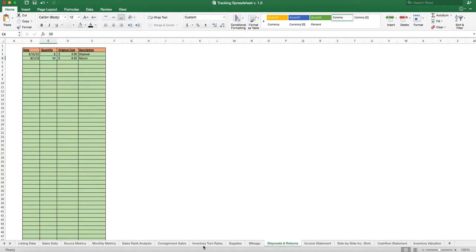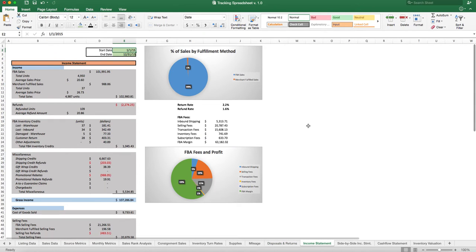All right, so we've played with some fun metrics. We've talked about just some mundane data entry things. Now comes the fun part. What does the spreadsheet spit out for you? So here's an income statement. Again, you can customize this as much as you want. You can look at a monthly level. You can look at a 5-year interval if you have that much data. You can look at a week data. Just put any data points here. Right now I've got the whole year of 2015, and it's going to break it down.